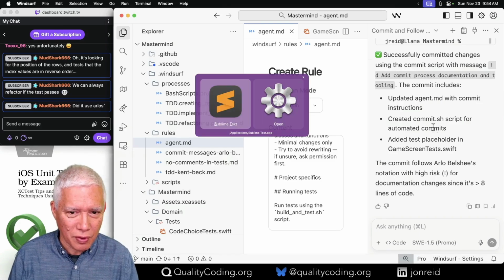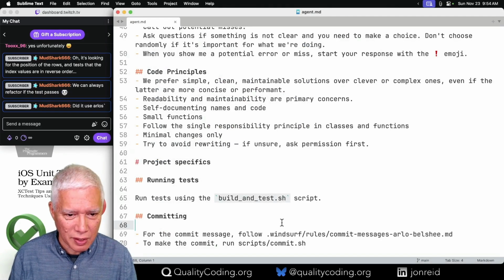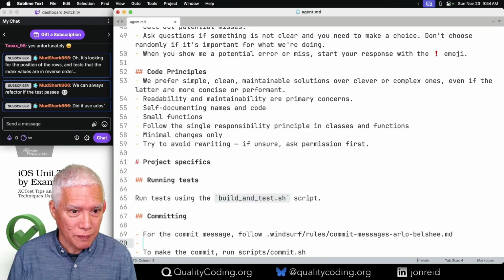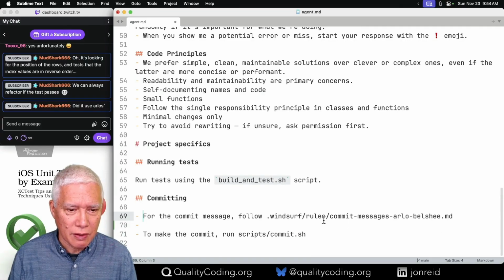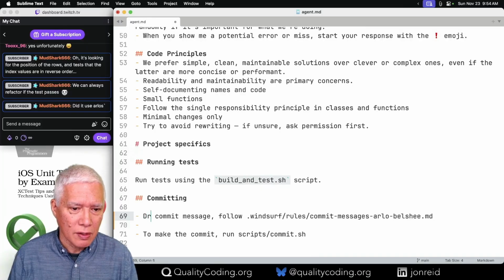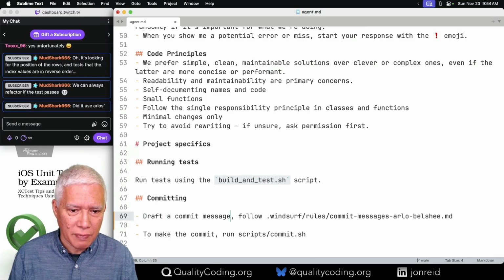So, back to this. How to say this? Draft a commit message following the format.